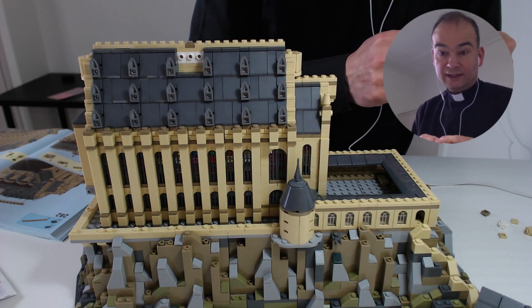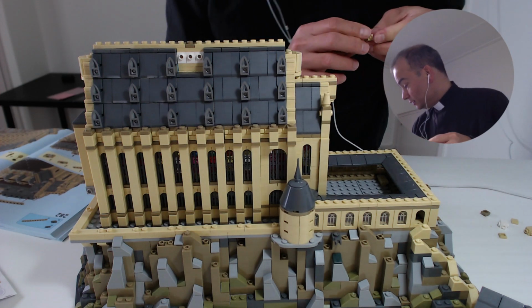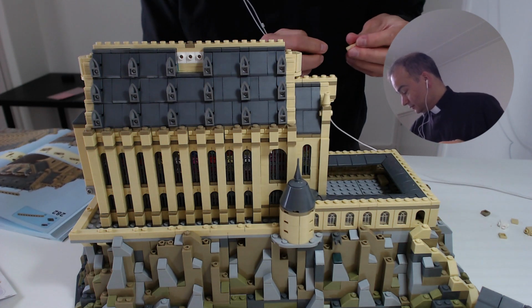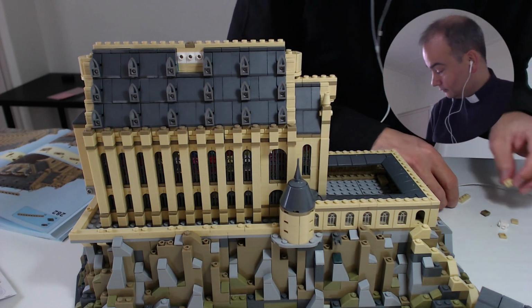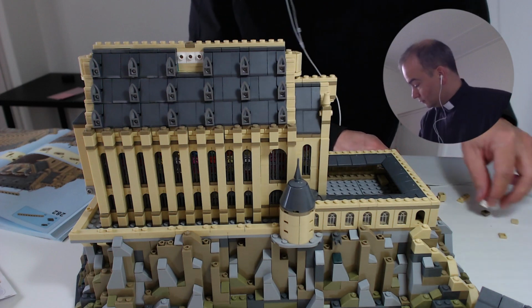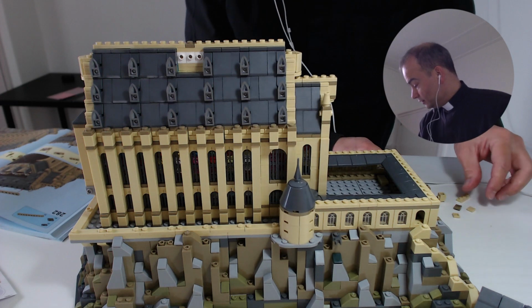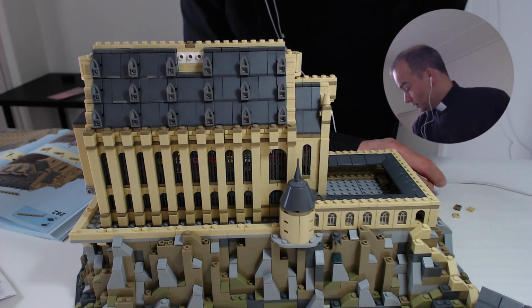Jonathan wants to know if I have a Lego separator. Yes, I actually had one, and I've lost it. I don't know where it is. Okay, we do the final little whatever it is.